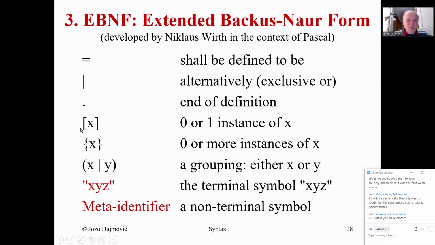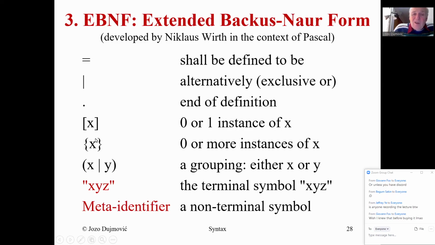Recursion is used to make sequences. So he said, if you put an object in brackets, that means 0 or 1 instance of X. You can use X or not use X. So it is an optional element. You can also have an element that repeats 0 or any number of times.